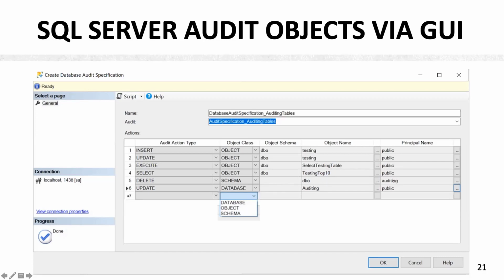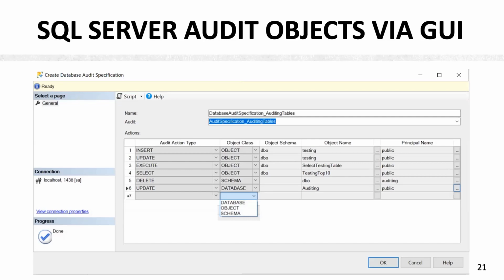And then in this case, I'm just auditing if a specific user is deleting on this schema, not public. But if I did want to get everybody, I could do that. That's public. So I just chose to show you that you can do one user there. If you wanted to do multiple users, I think you have to add a separate line by line to do that. You may be able to do it differently in the script. Anyway, it is possible to do more than one user and not everybody at the same time.